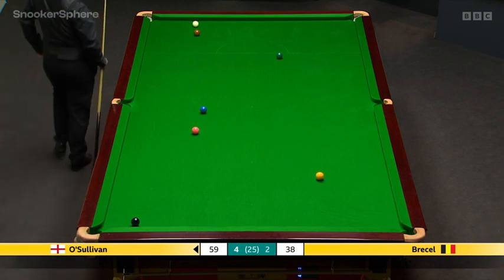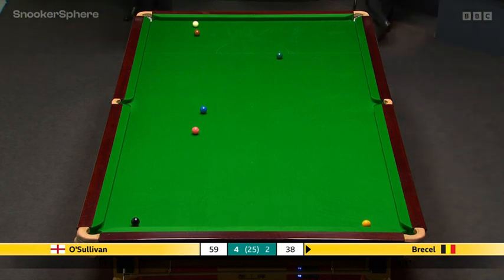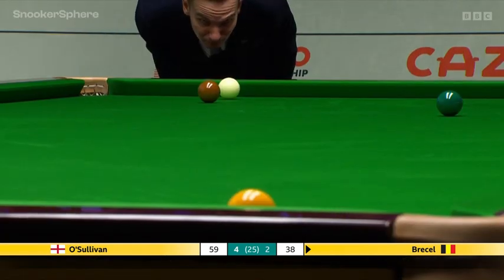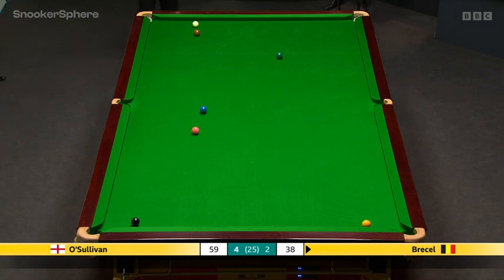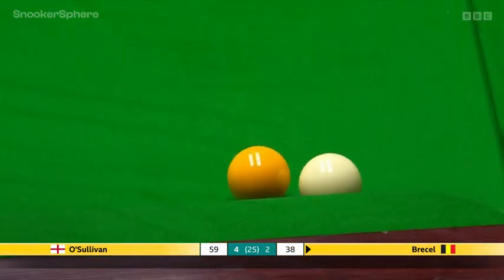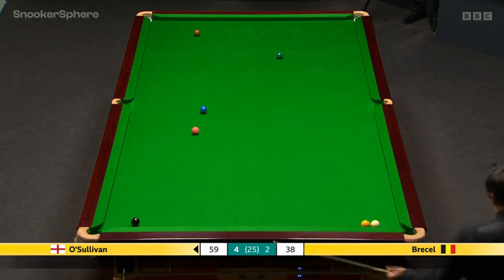May have left this yellow. If it bounces. Ooh. I think he might have got a snooker. Another bounce off that cushion and yellow may have been on. But good cue ball. Good judgment. Okay, maybe snookered, but he couldn't do much else there.